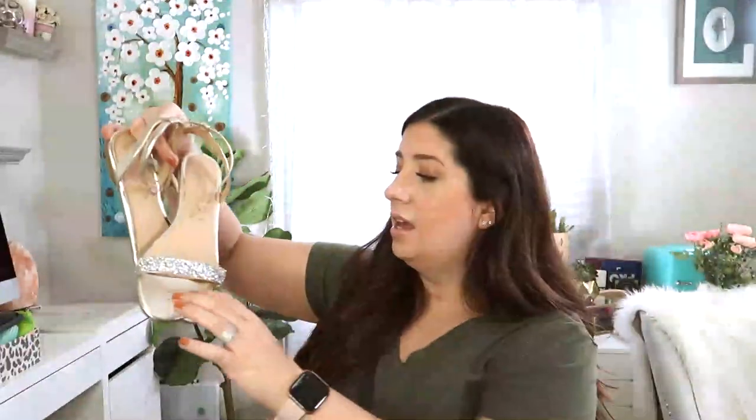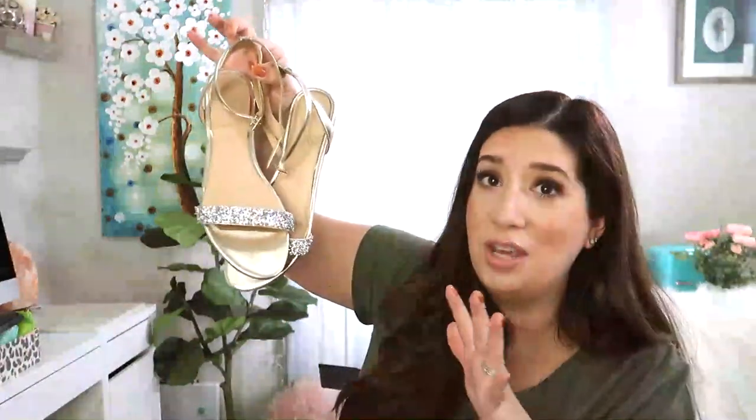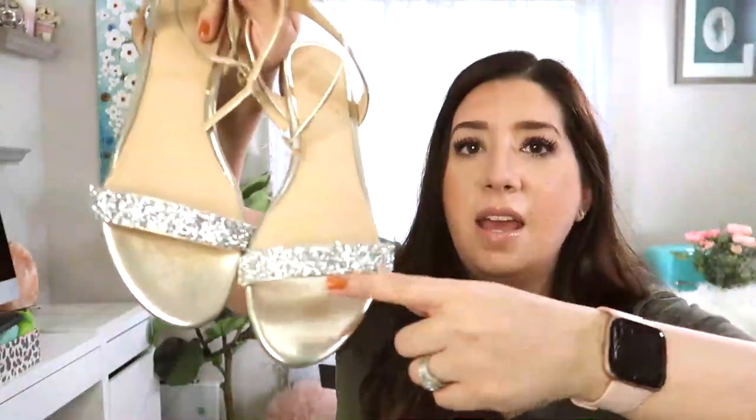Shoes — of course my wedding shoes, which I didn't bring in to show you, but I did pack a pair of matching flats. These are the Badgley Mischka Jewel Collection from Macy's and they're kind of sparkly. Some flats to wear when your feet get to the point where you can't walk anymore from dancing and being in the moment. I went and had a restroom break, changed into my flats, and was able to enjoy the rest of the evening without wanting to rip my feet off.